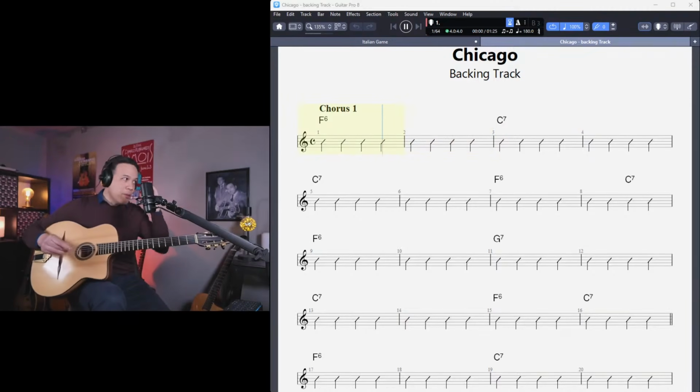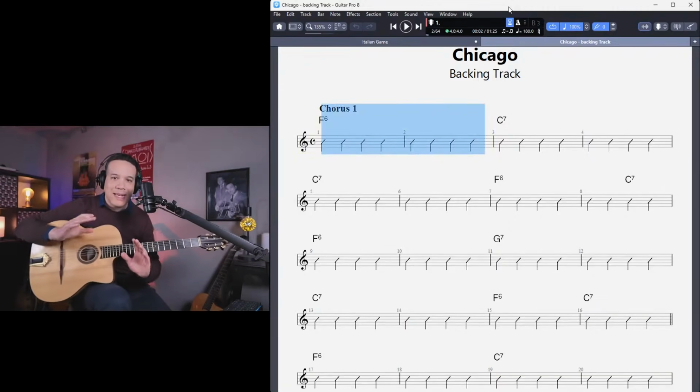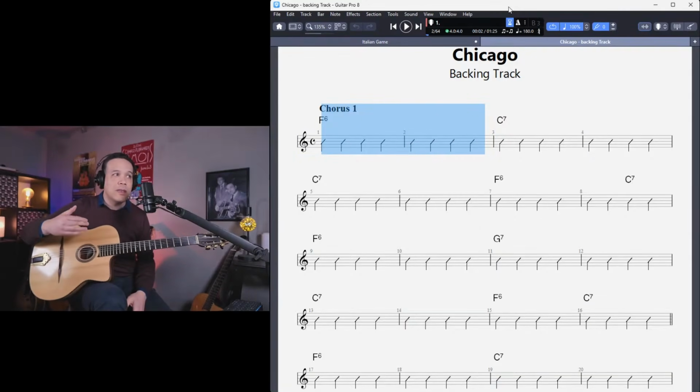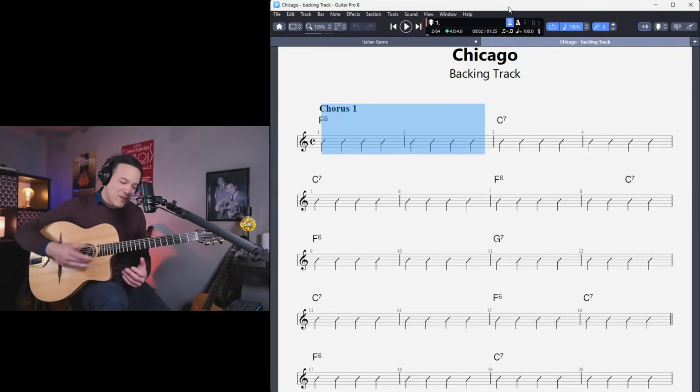Right, so the point is also, let me stop the backing track, the point is also not to play exactly what Django played. You know, that's kind of like chess. You don't want to play exactly the moves like it's written in the book, right? Because you also have to react to what the opponent is doing. And he might do a crazy move and you cannot move your knight now because you will lose it. You have to do something else.